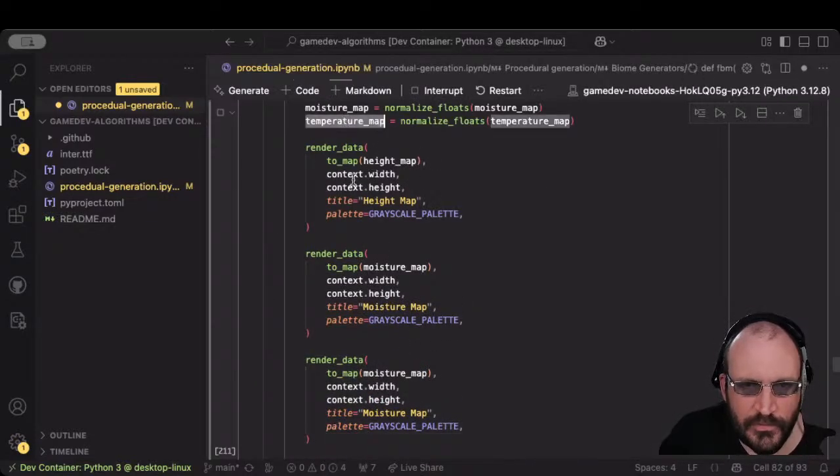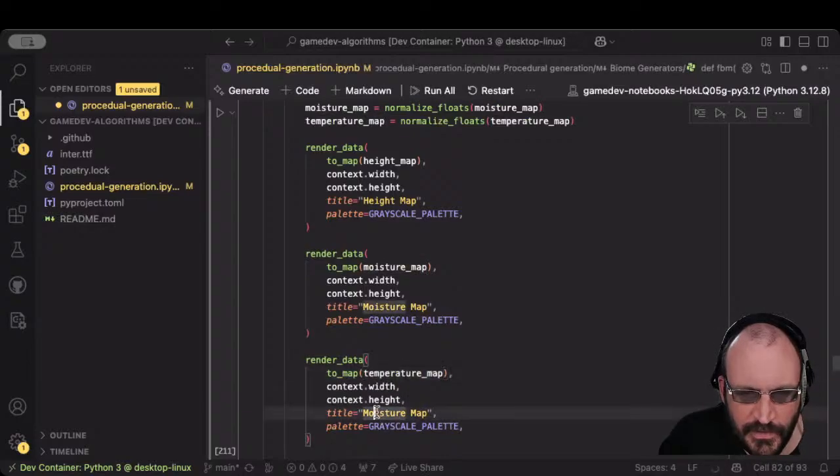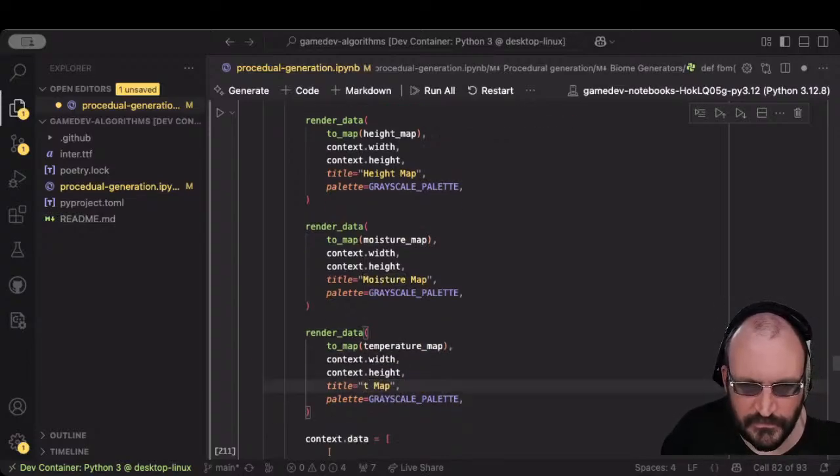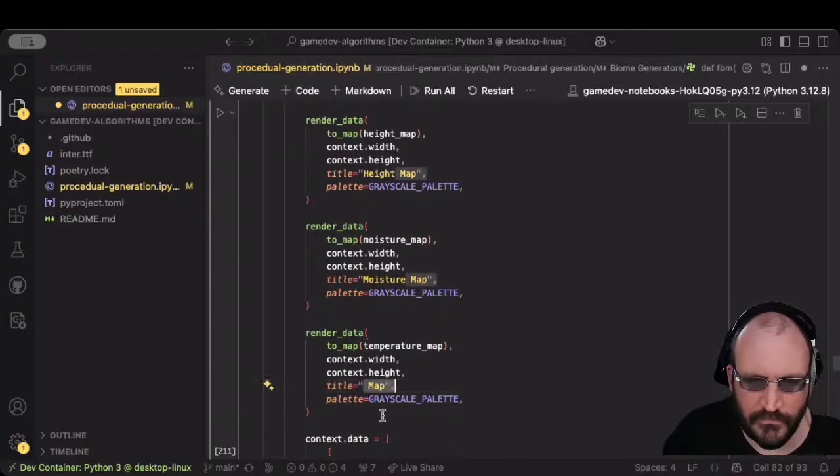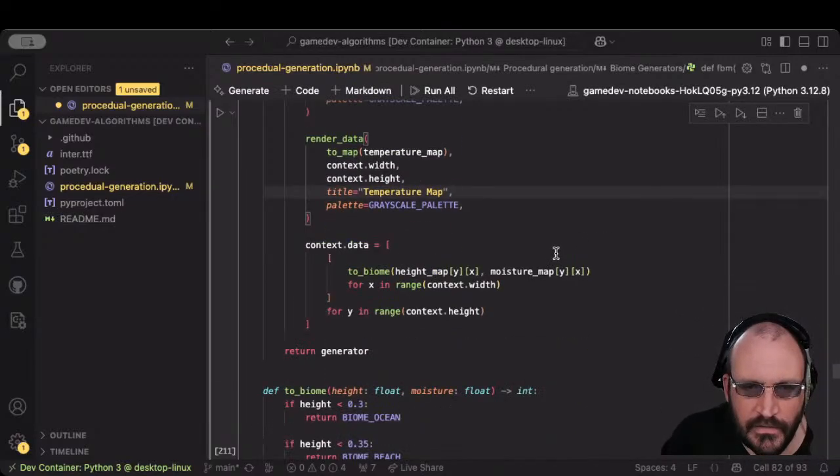And we also want to map our temperature map. Then we want to feed that in as a third parameter here.